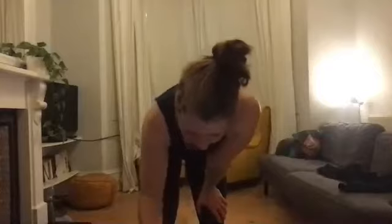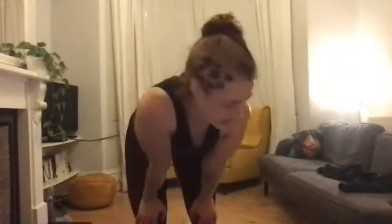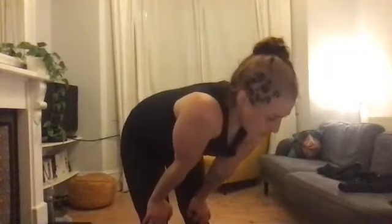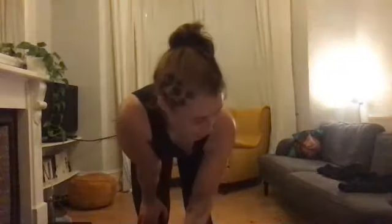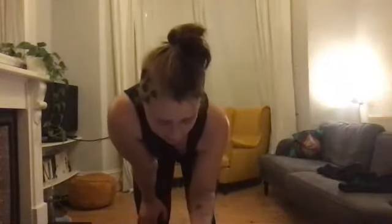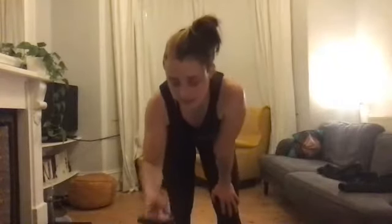Okay, last set of exercises and then we have a little break. So this time I want to do lunges. If you want to make it harder, you can do jumping lunges. We can count, it doesn't matter how you count, because as long as you're consistent, it shouldn't make a difference. Remember, you're trying to beat yourself in the second round. Okay, we're gonna go for 30 seconds in 3, 2, 1.